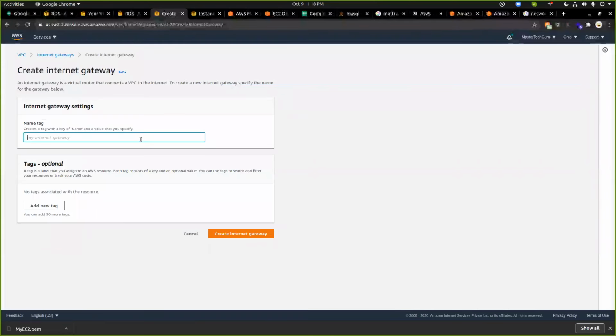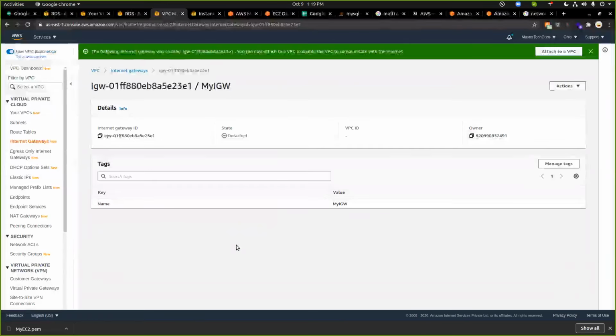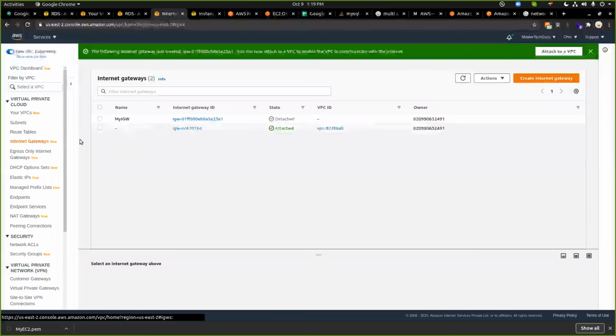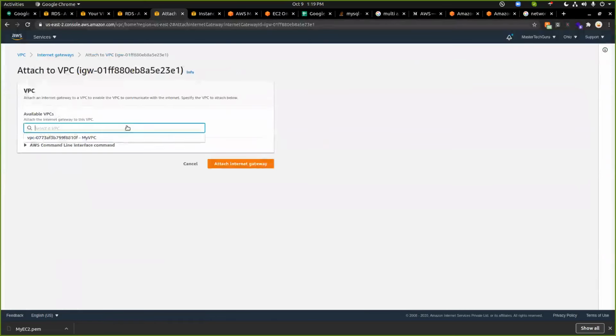Let's say my IGW, and create internet gateway. Now we are going to attach this internet gateway to our VPC. The internet gateway is created and the state is detached, so we have to attach it to our VPC.